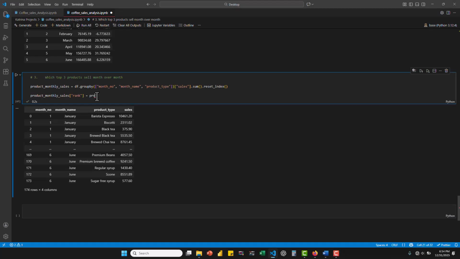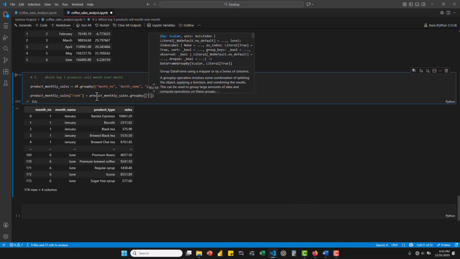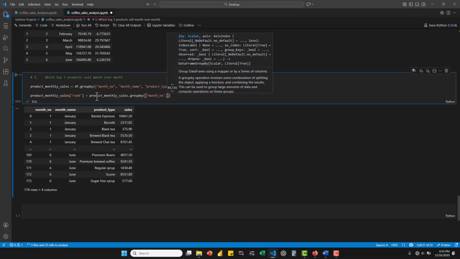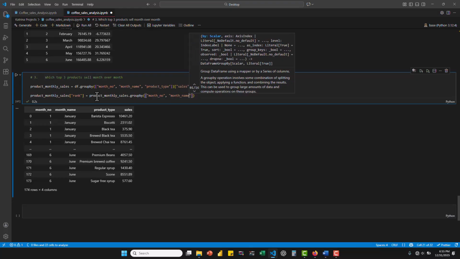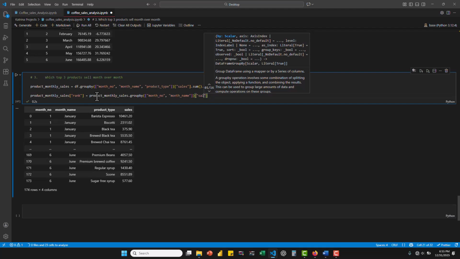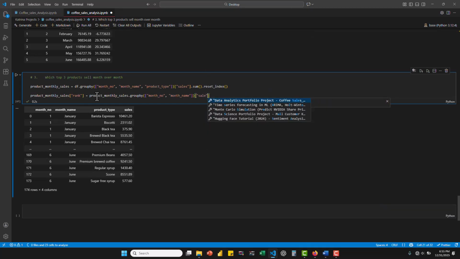So it's going to be product monthly sales dot group by month number, comma, month name. So sales. Instead of aggregating, we'll be using the rank method. Sales dot rank.